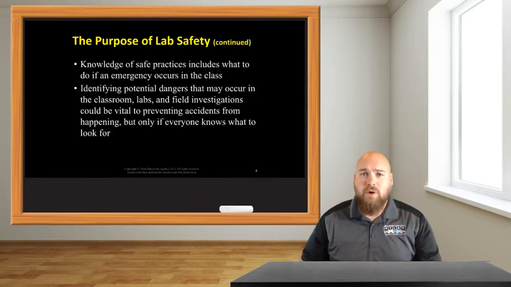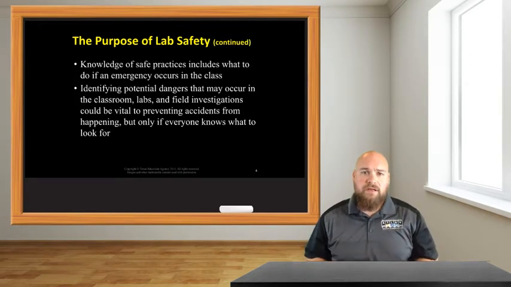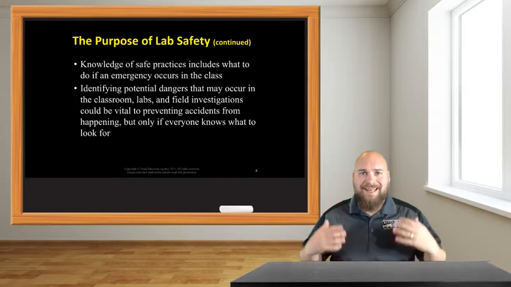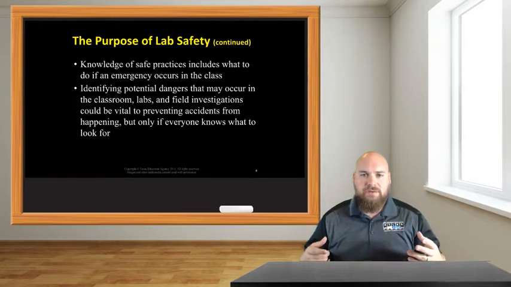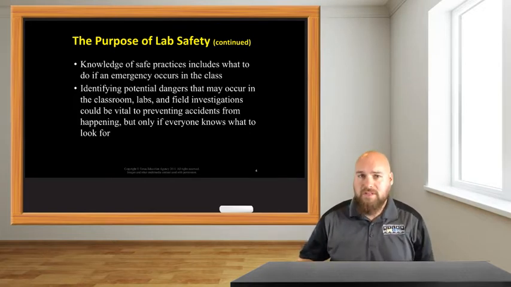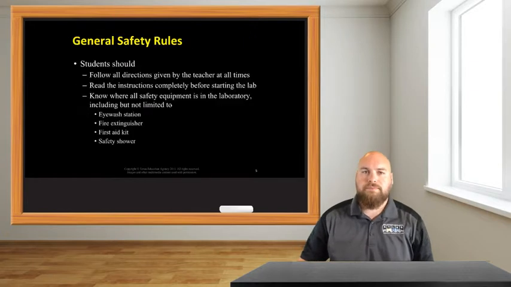All right, so continuing talking about why do we need to be safe. Having knowledge of these safety practices allows us to know what to do in case of an emergency, an accident, something that happens really quick and that can be very dangerous if we don't know what to do. So if we know safety practices, we're rock and roll. Identifying potential dangers: when you walk in, if you notice something that could cause an accident, then that should definitely be addressed by the teacher, or by the student coming and telling the teacher, all of those things.